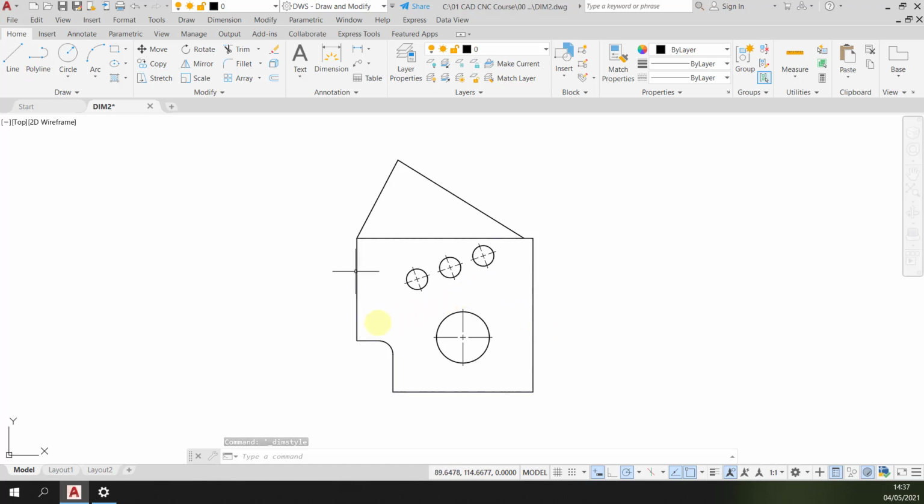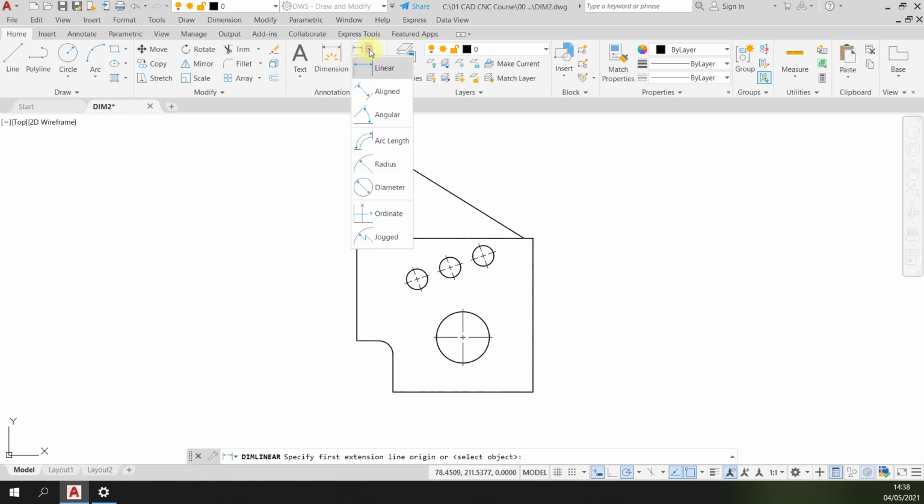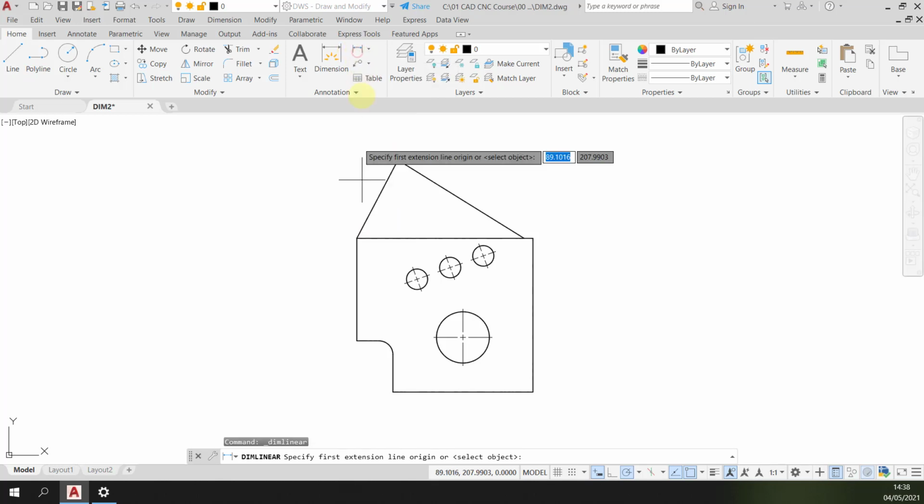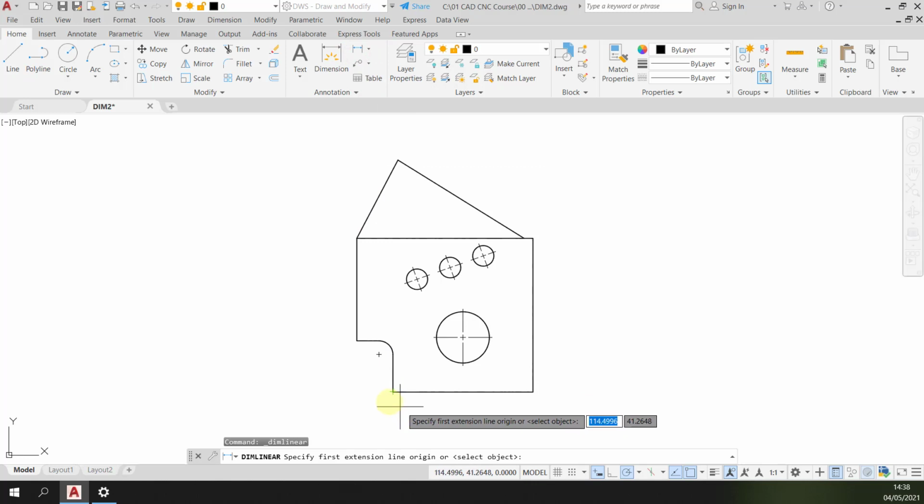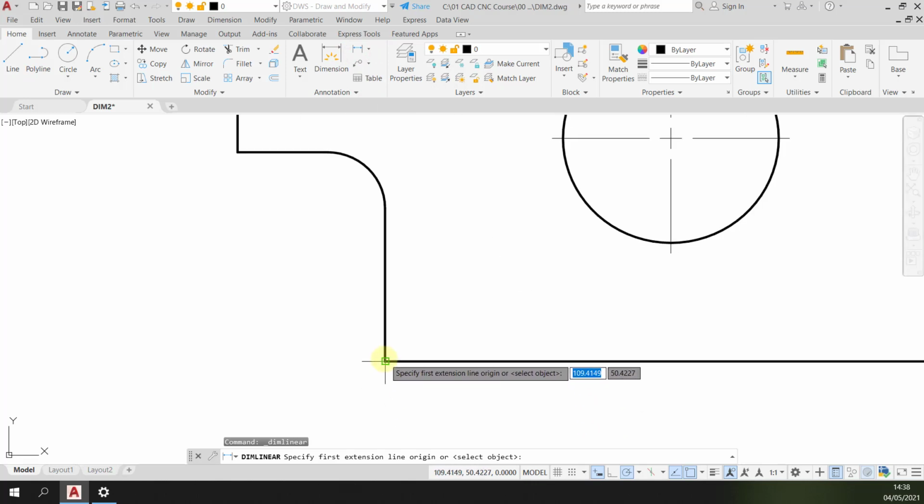You've got to take it sort of from the left, and I'll work my way around. So popping up here and making sure you've got linear selected. You'll see it in there. If it's available in there, you don't have to click on that little arrow. Remember I said that. So linear dimension. Again, the really important thing is that you make sure you snap to the correct location, where your intended location for this dimension is.